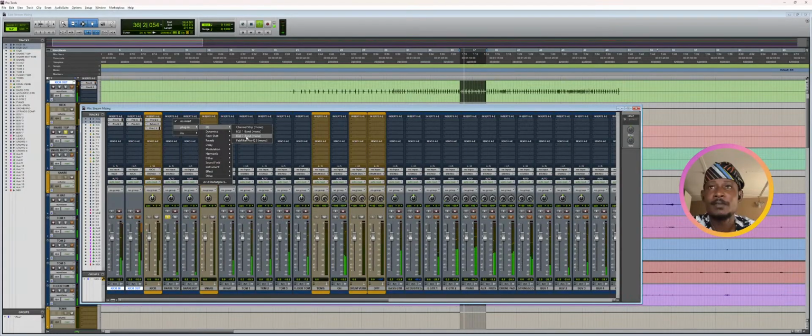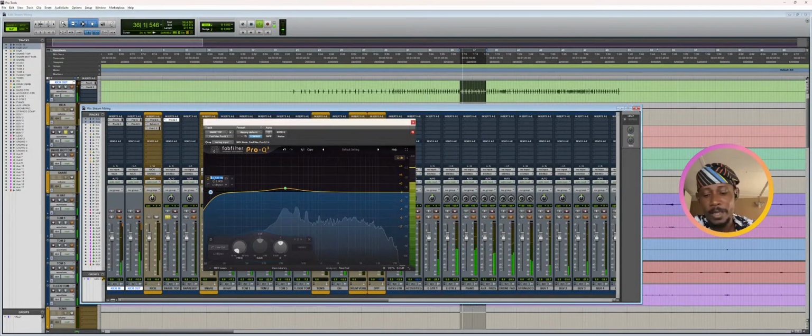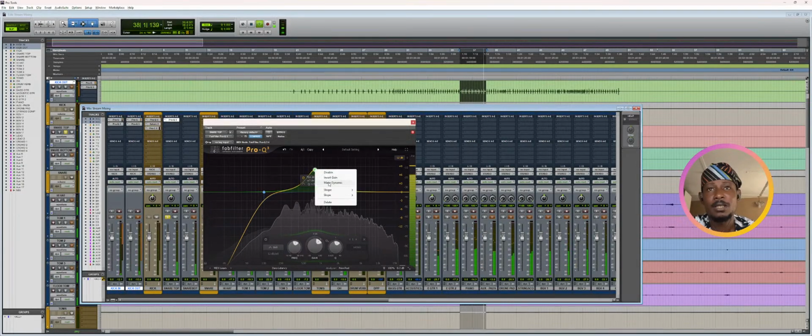I will even do much less for the snare side because damn, who tuned this snare down to 235? God, I beg you. Can we have much lower snares in Nigeria, please? I'm tired. I don't know about all this 200, 235. So this is the honky sound you are hearing that we don't need.